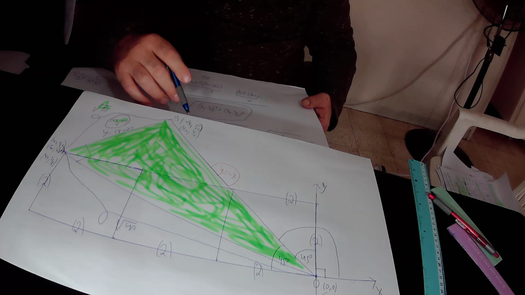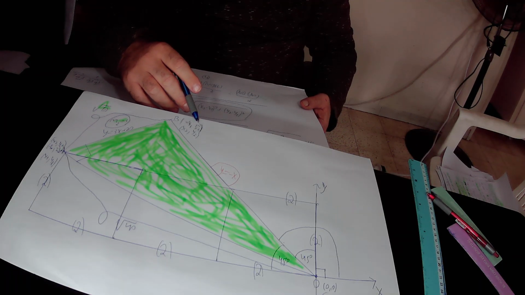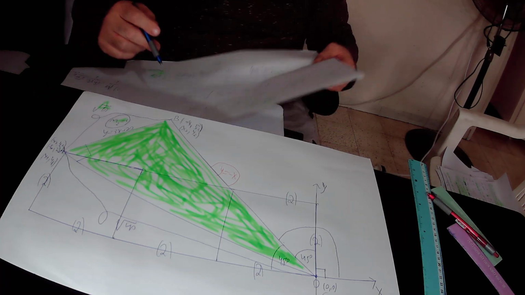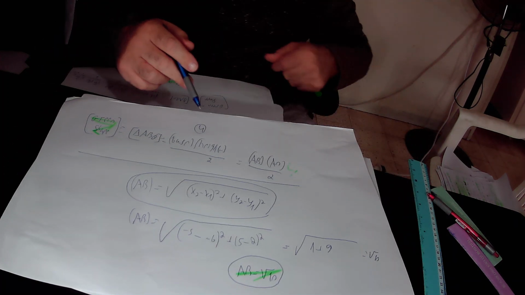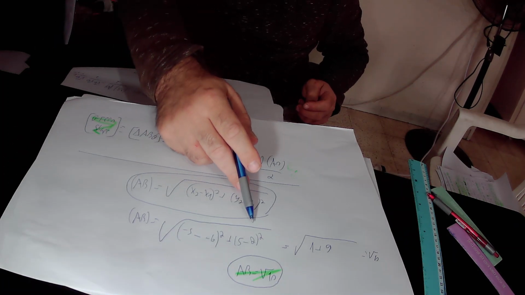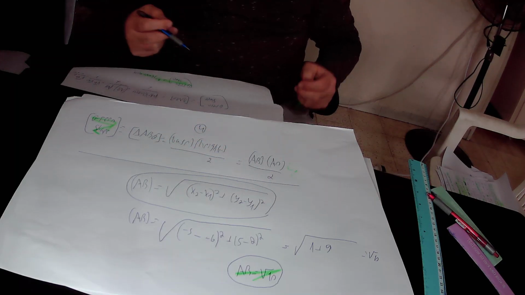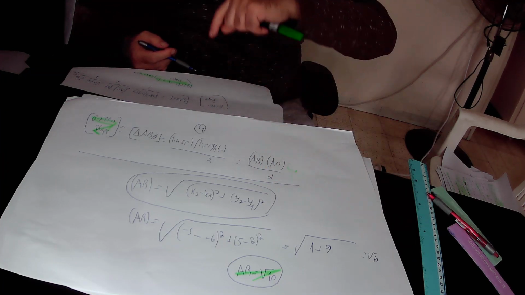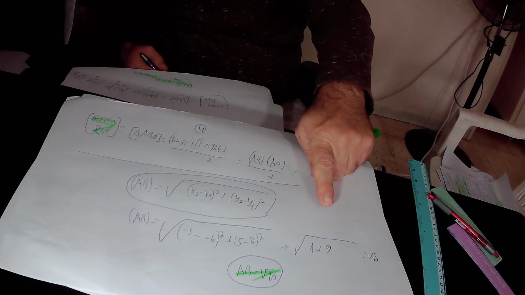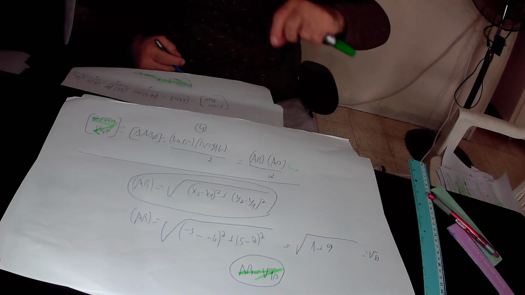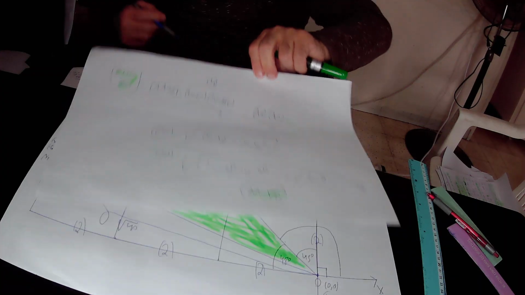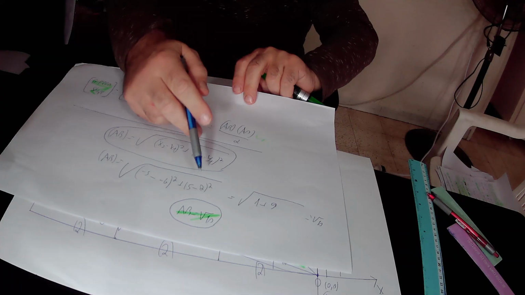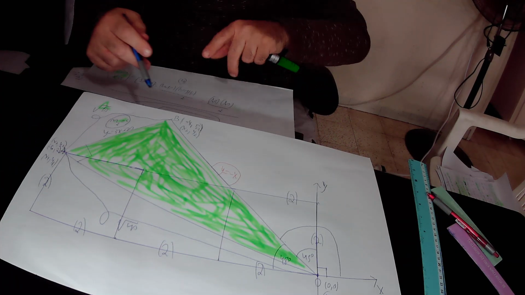y2 is 5, minus y1 is 2, squared, so it is 5 minus 2 squared. 5 minus 2 is 3, and 3 squared is 9. So we have here 9. So inside the root we have 1 plus 9, that is 10. So in total we know that the distance between points A and B is square root of 10 units in its length. This is the length of the base AB.